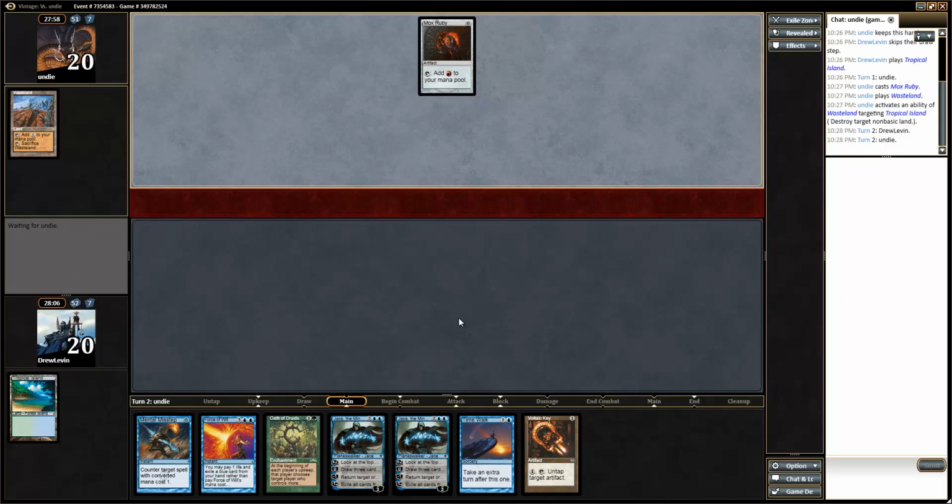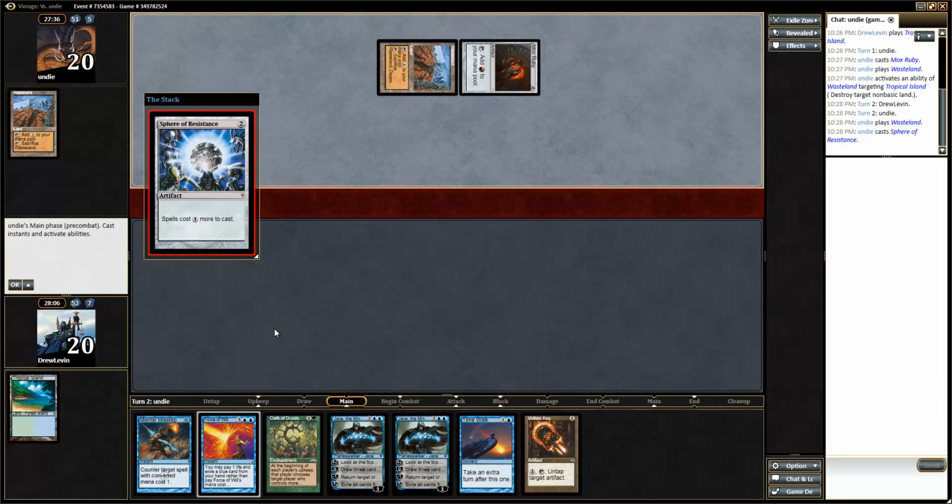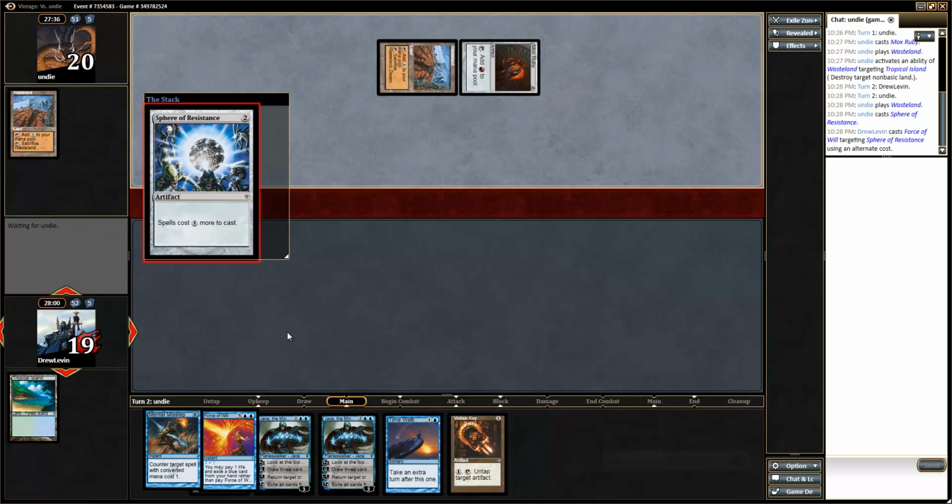I don't think that there are too many hands that one could mulligan that have Force of Will and Mental Misstep on the play. I think that I might also be a little too liberal in how I keep hands given how powerful the format is. Opponent has another Wasteland and a Sphere. Okay, so our worst case scenario has indeed come to pass.